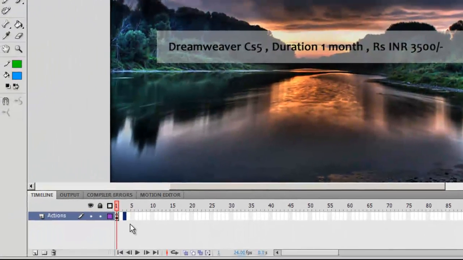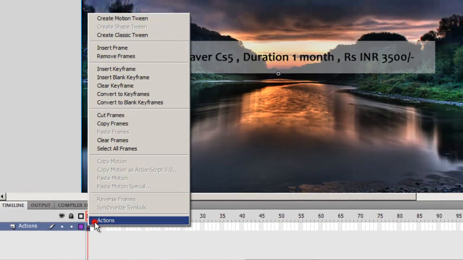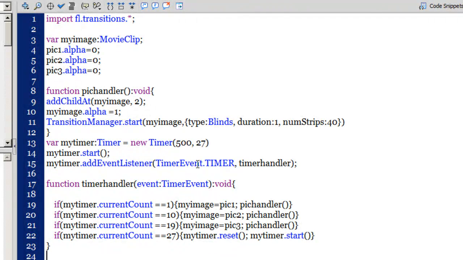What's very good about the script that I've written is it's short and it's sweet. It's barely 23 lines of ActionScript 3, and what's also very good about this script is that I need to change just one single word here. Let's say I change the blinds to pixel dissolve. And let me also get rid of the number of strips. Now the number of strips is something that I cannot attach to pixel dissolve.